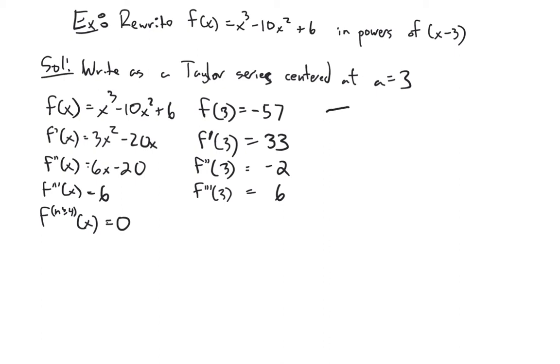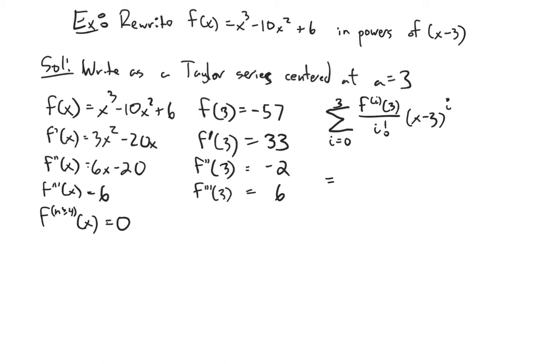So we have that our Taylor series now centered at 3. Well, since the fourth derivative and higher is 0, all of those coefficients, C4, C5, all the way up to C infinity, are going to be 0. So really, I only need to take the finite series going up to 3 here. So this is going to be f of i at 3 over i factorial times x minus 3 to the i, and I can just write this out term by term.